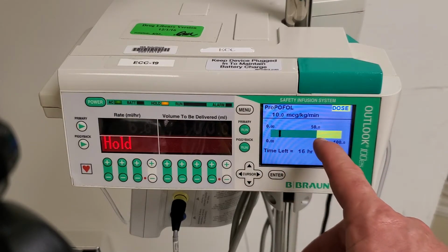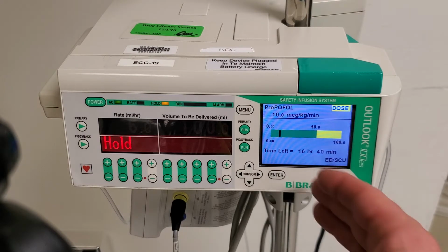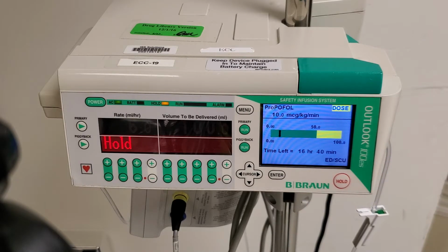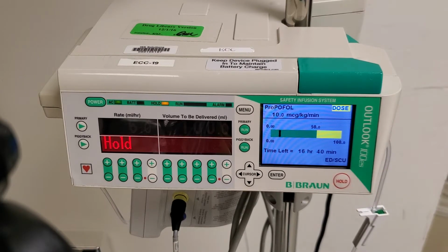Now this graph depicts the limits that are programmed into the pump. There's a soft limit of 50 micrograms per kilogram per minute. We can deliver more than 50, but the pump will give us a warning and we'll have to confirm that that's what we want to do. There's a hard limit at the high end of 100 mics per kilogram per minute. We cannot deliver more than that. The pump will tell us that this can't be done. Select another medication.